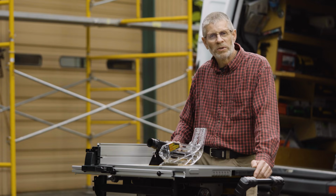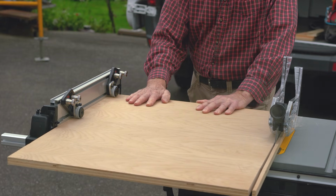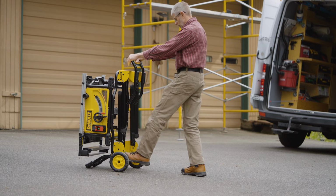Ready to unlock the full potential of your DeWalt 10-inch Jobsite Table Saw? This upgraded rip fence from TSO Products will allow you to do so much more with this trusted workhorse.